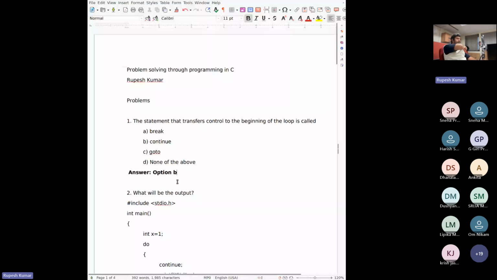Whenever you want to transfer the control to the beginning of the loop, we can use continue statements. Fine. Anyone, do you have any doubt?